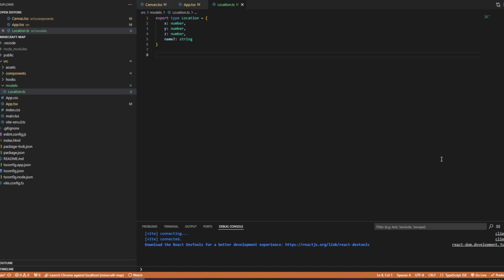It's not part of the type, but it does the same kind of thing. It just makes things a little bit easier, and so I'm going to give it an x, which is a number, a y, which is a number, a z, which is a number, and then an optional name, which is a string.